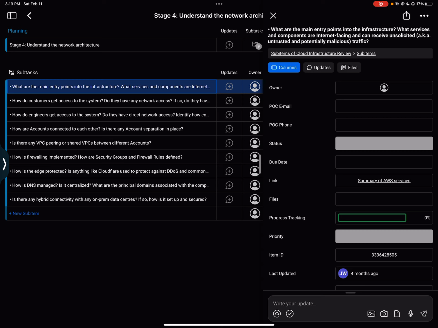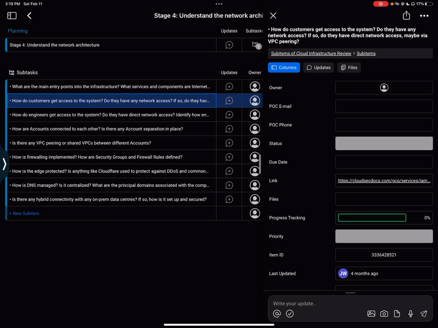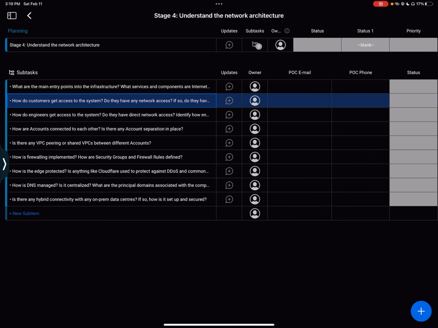This is imperative to understand where can a user access the organization and how do we do identification and authentication? Where are these devices connected? Where are they pointed? So how do customers get access to the system? And what network access do they have? And how do we understand how they connect, right? How do the engineers, right? We're going to continue into this and we're going to dig deeper. But network architecture is important and we will spend more time focusing on the specifics of network architecture.